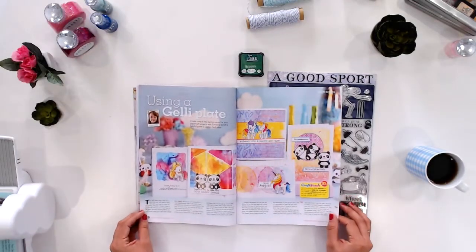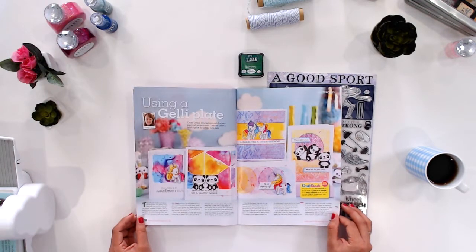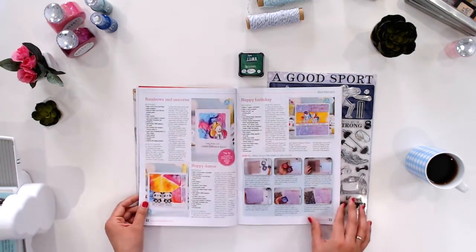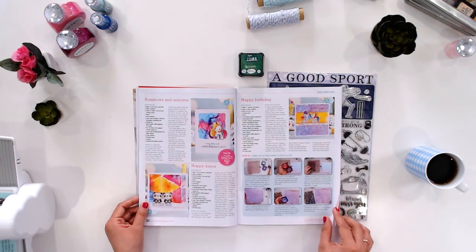There's also a jelly plate masterclass by Christine Smith. So she shares some tips and tricks for you to try jelly plates in case you've never done that before. I know it sounds a little bit intimidating, but she really provides some clear instructions and also some great inspiration and projects for you to try.